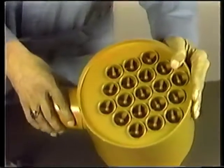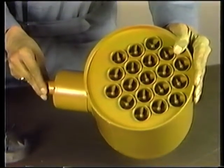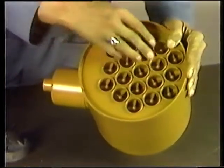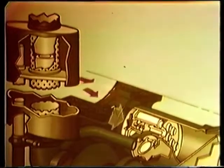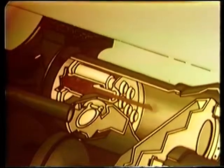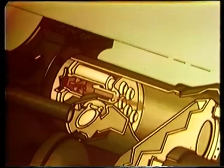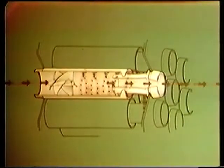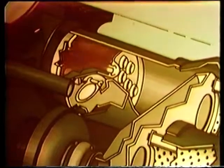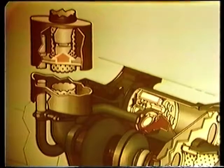Some pre-cleaners have an aspirator which draws contaminants to the exhaust system, where they are expelled. This assembly needs occasional checking to assure that leaves or other debris aren't blocking the way. The aspirator consists of several spiral tubes called vortex generators installed in the air inlet. Notice that they protrude into the pre-cleaned air compartment. This compartment leads to the primary element. Air passing through the tubes is spun by the vortex generators, causing dirt particles to be thrown against the walls of the larger tubes and drawn off by the vacuum from the exhaust.